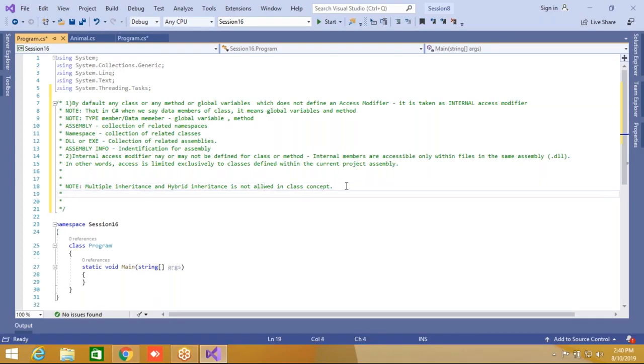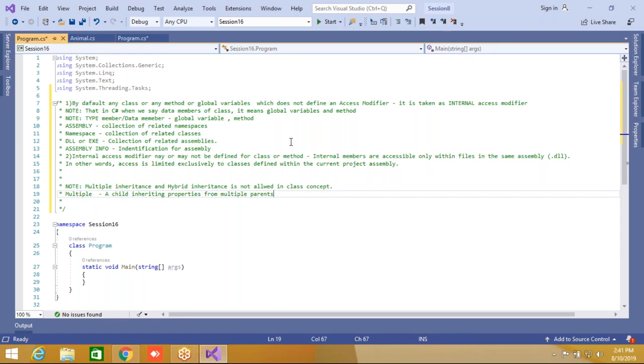We will be seeing hierarchical inheritance, because the class concept will allow hierarchical. But what is multiple inheritance? Multiple means a child inheriting properties from multiple parents. Generally, as far as single level inheritance, multi-level inheritance or hierarchical inheritance is concerned, the child is inheriting properties from a single parent.